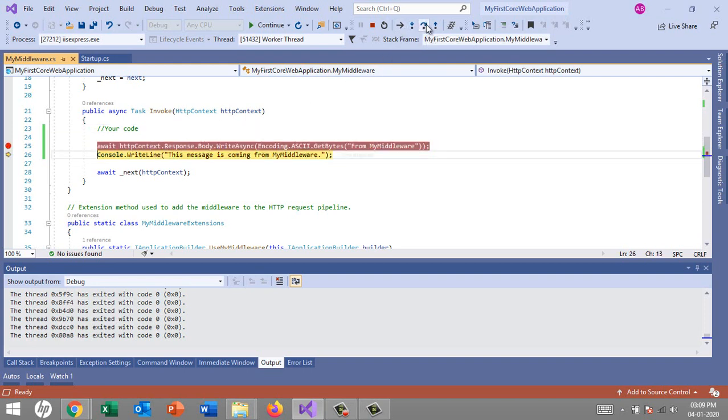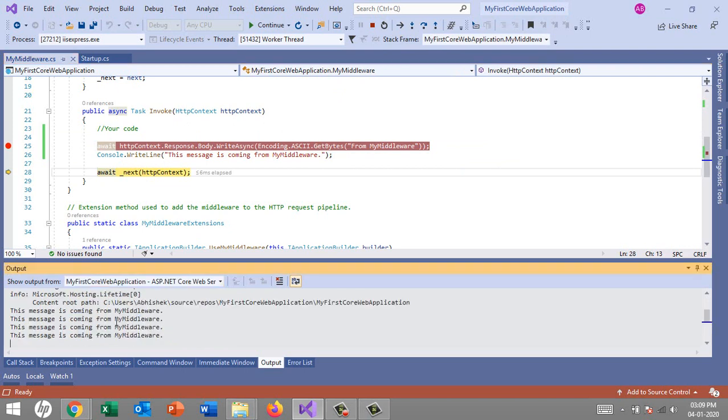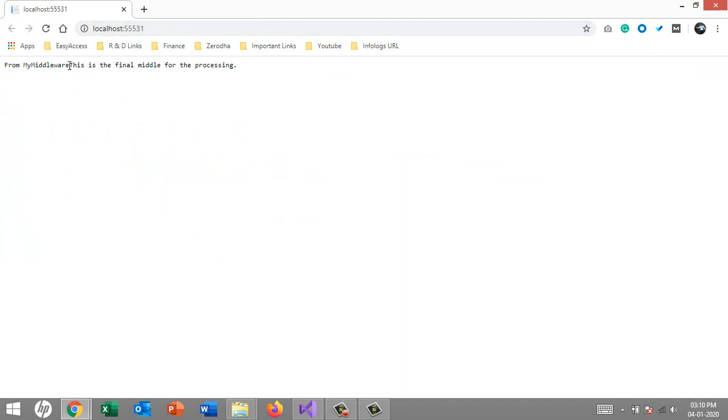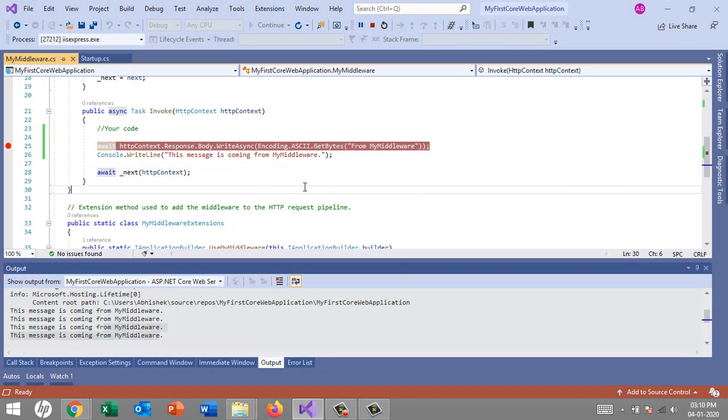So again it will execute and the message will get printed. Here we can see the two messages per request, and it will return back as a response. Here you'll see the "from middleware" text; this is the final middleware for the processing.